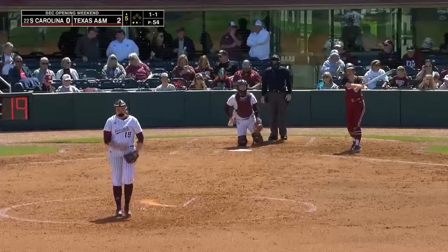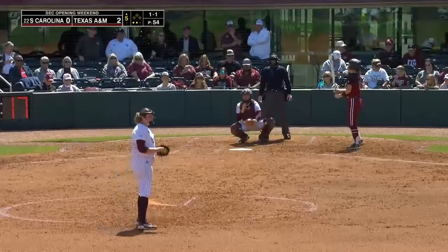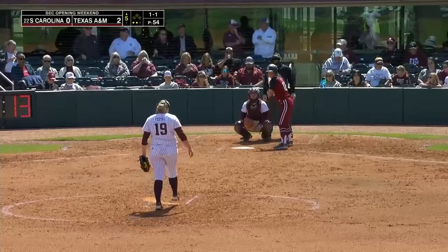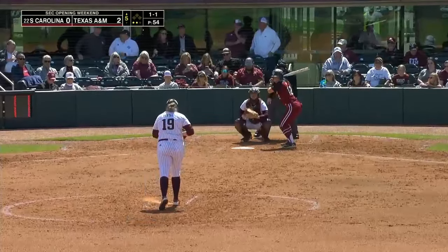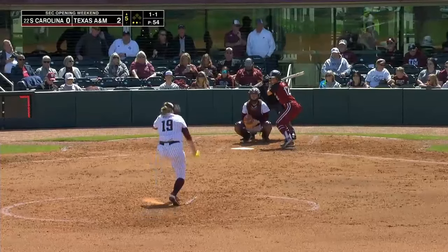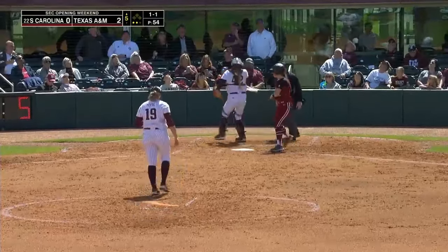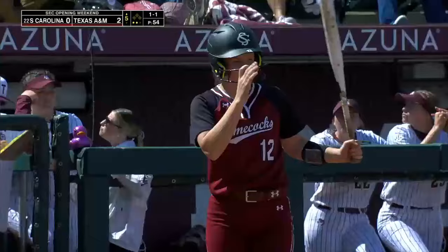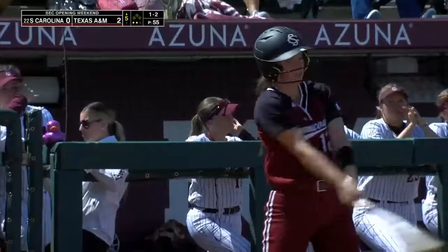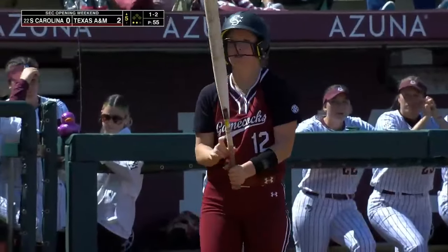Downstairs, ball 1. Try and get crafty as a batter. I mean, obviously 2 outs right now, but next inning, so we try and lay down a bunt. Do you try to just mix anything in to try and throw her off? I think it's definitely a possibility for somebody to be able to do that. Now, granted, if it's not in your regular arsenal, then I wouldn't just try to bust it out randomly.